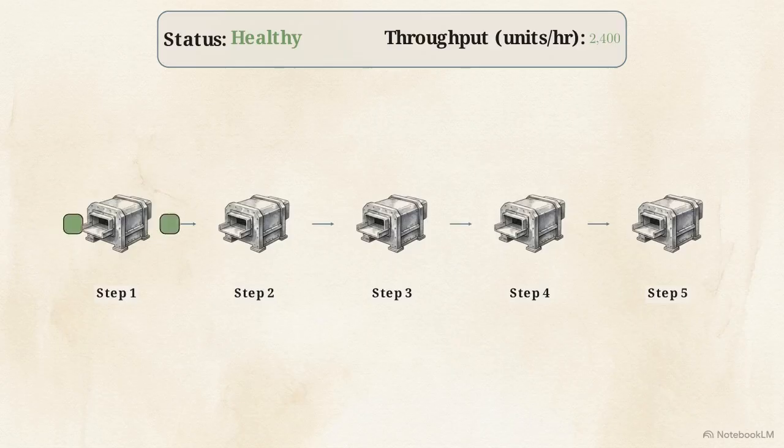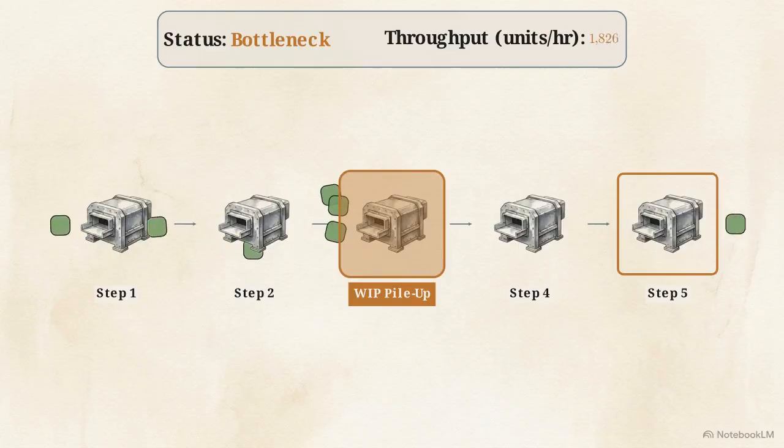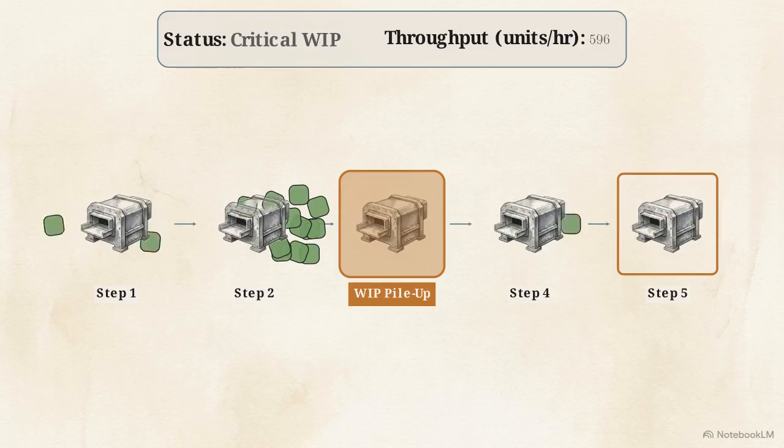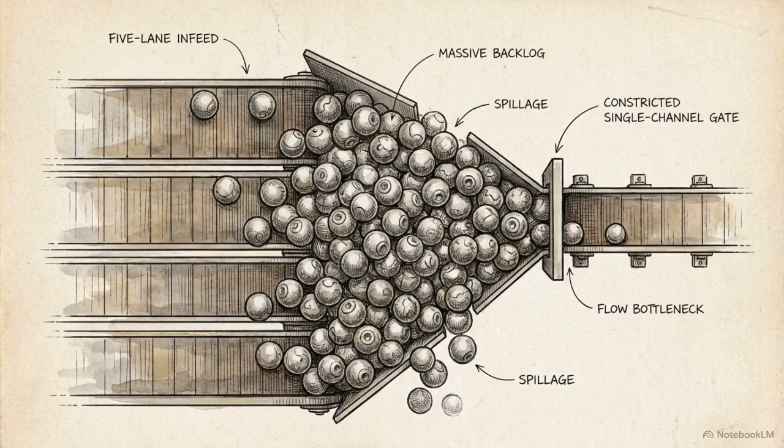Zooming in from the high-level matrix allows us to analyze the internal mechanics of a single operational sequence. The critical metric here is the throughput rate, the speed at which completed units successfully exit the final step. If one node operates slower than the surrounding steps, it creates a bottleneck. The flow breaks down, and materials pile up directly in front of the slower station. That backlog represents tied-up capital. This work in progress inflates lead times and obscures systemic waste that would otherwise be visible on the factory floor. This reveals the golden rule of capacity. The total speed of your entire multi-million-dollar system is dictated by its single slowest bottleneck.